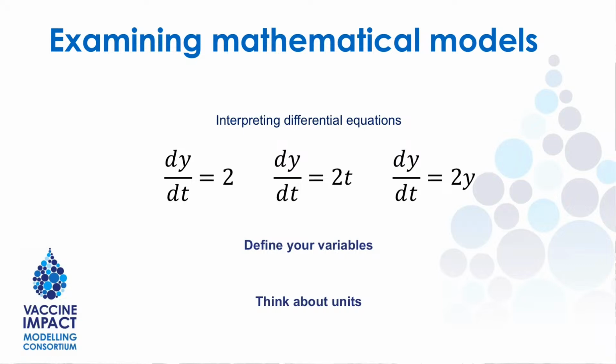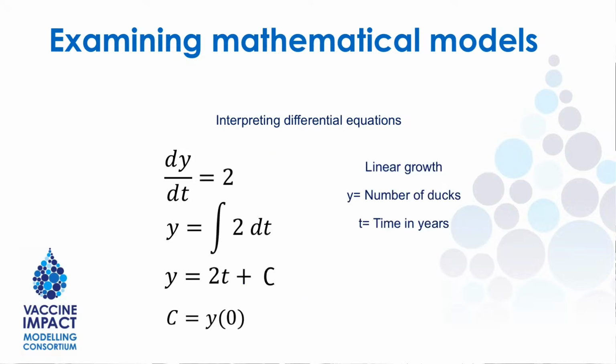Okay. So it's always good to define your variables. It helps you think about what we are actually measuring here. So I've slipped into saying that t is time, but it could be something else. And it's useful to think about the units. So again, if you're thinking about time, are we talking about a change in days, or are we changing every year? That will affect how we estimate our parameters, potentially.